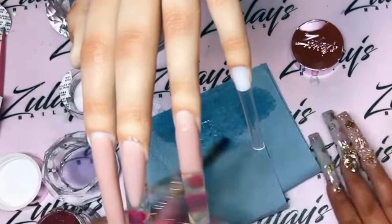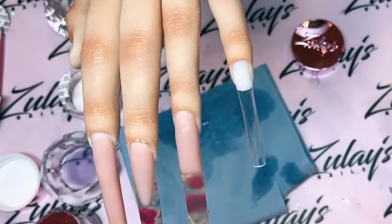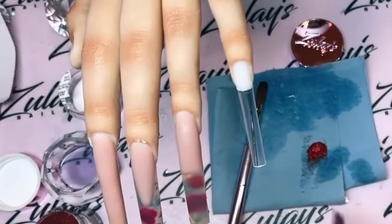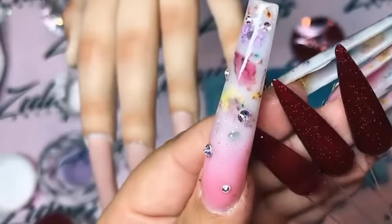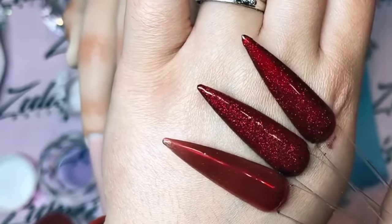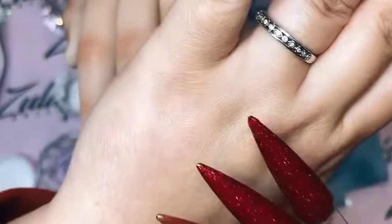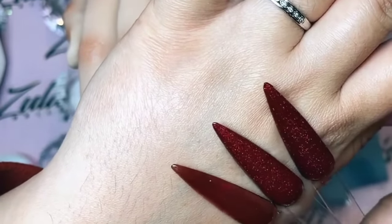All right, so I'm going to use my 3-in-1 acrylic. Check it out. This is what it looks like in acrylic form. It looks more like glittery holo. Actually, let me show you guys this one. You can apply it three different ways. I think I'll apply it like dip, because it gets more chromey in a way, but not really. It's like glitter chrome. The first one would be chrome, this one would be acrylic application, and this one would be if you were to dip.